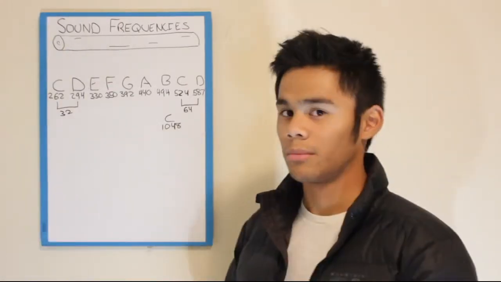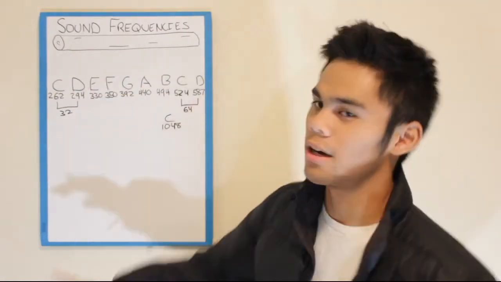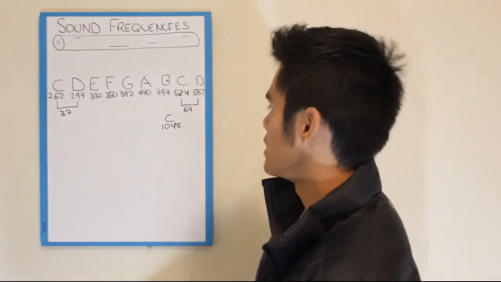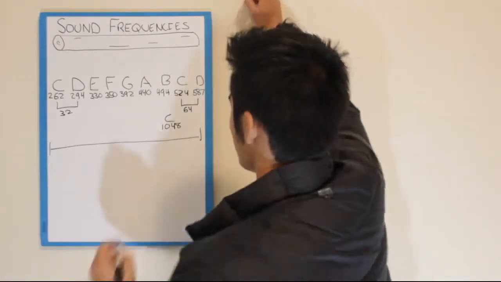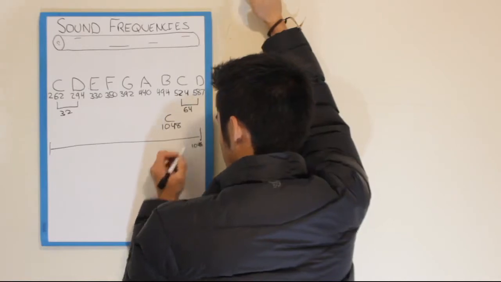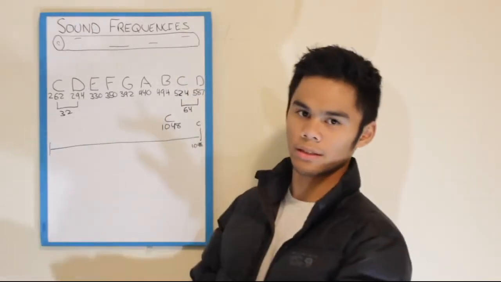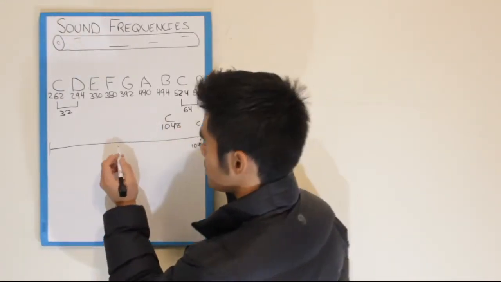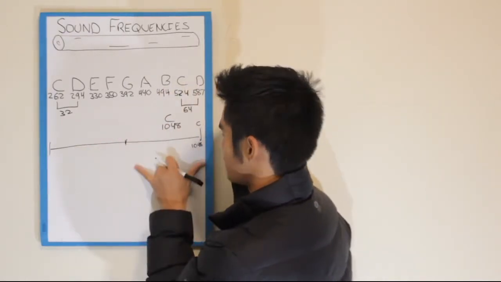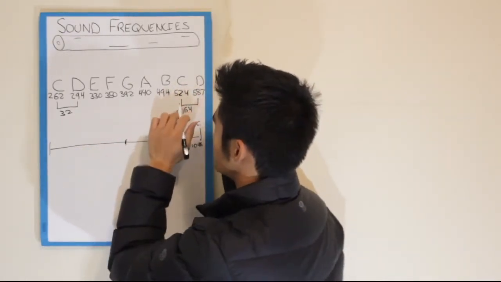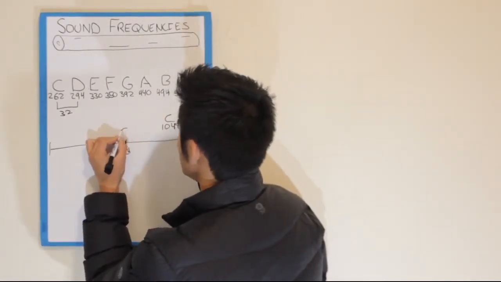Just to push this further, just to prove this, I'm going to try to draw this out on a linear scale. Okay? So, from the end here, the maximum is going to be 1048 hertz. And this is high C. It's the C that's up here. As we discussed earlier, half of this would be the C below it, right there. So 524 times 2 is 1048. That is where the next C goes.